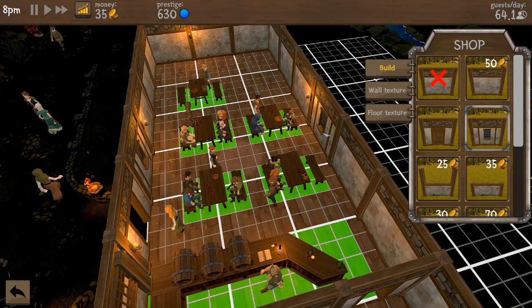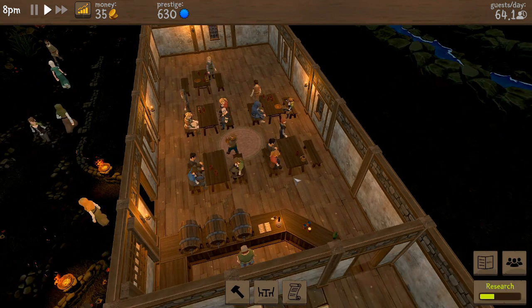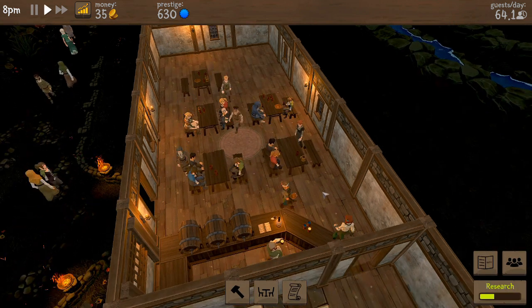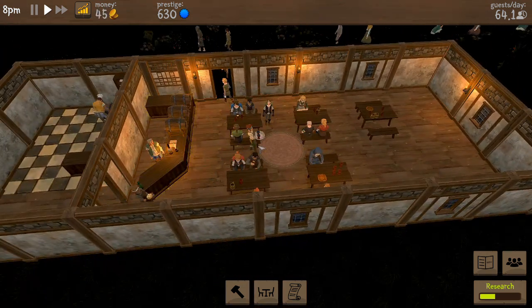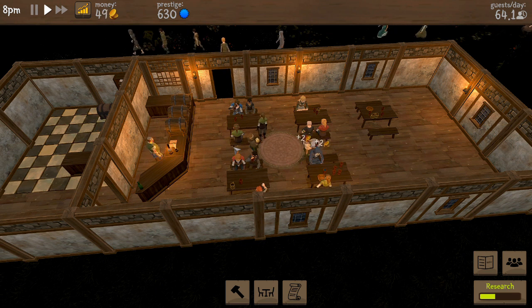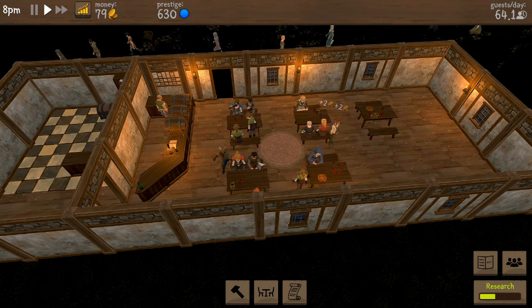Now let's actually add some windows, because at the moment it's a windowless tavern, which I think is a bit on the depressing side. So let's add some windows. There we go. That looks a bit better, doesn't it? Yeah, I think that's enough. Back. There we go. So now we've got some more windows in there. So it's not quite such a walled prison kind of feeling. We've got some nice windows now along the edge, evenly spaced.